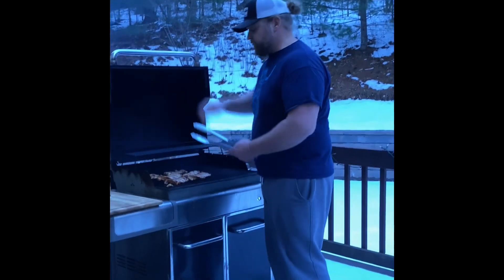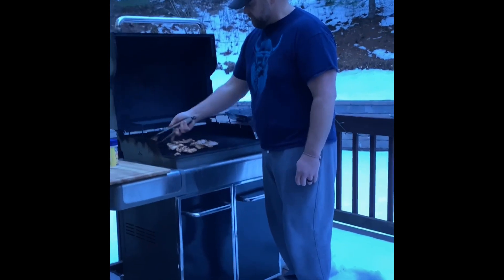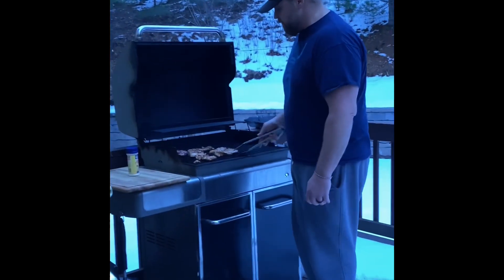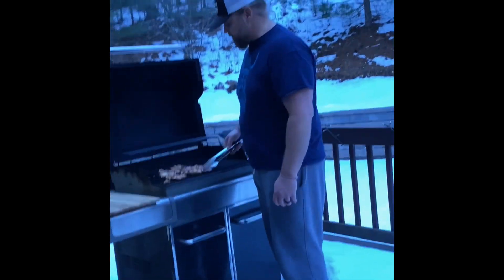After a few minutes, flip the chicken again. Should be easier this way. Now it's starting to look good. It's kind of a little brown, black stuff but it's charred — that's good flavor. One of the pieces is a little more charred, you might want to take it off and move it. Those are the hot spots on the grill.